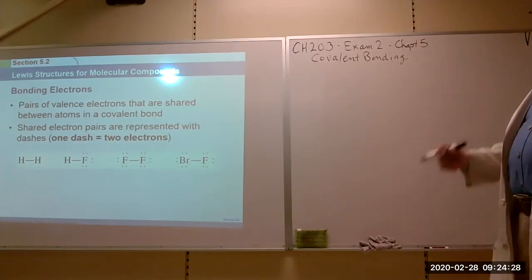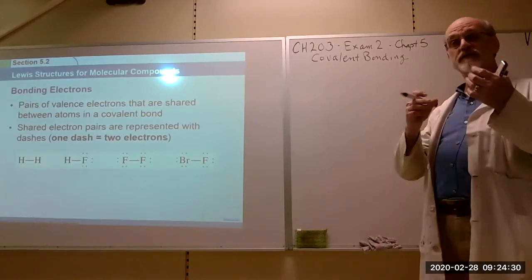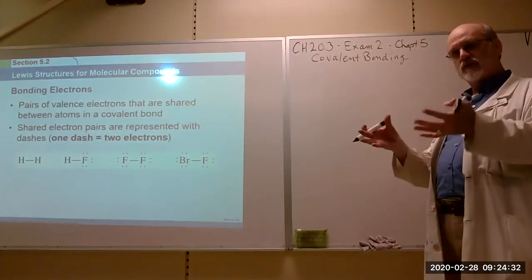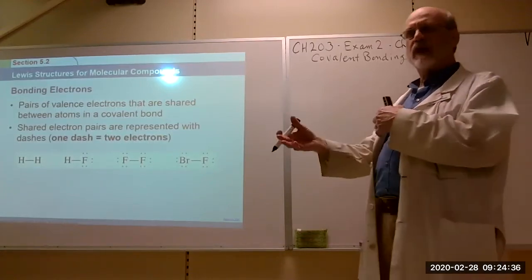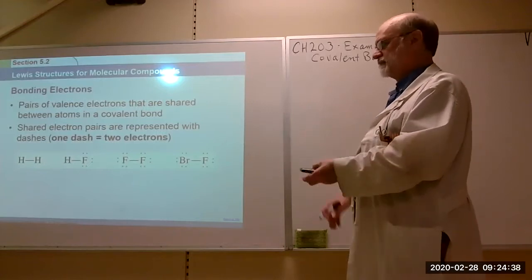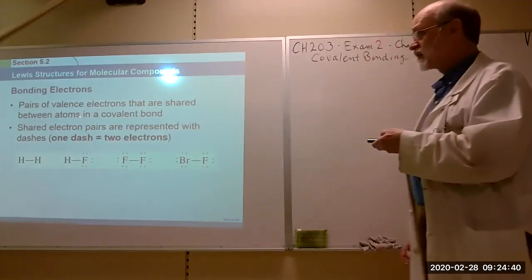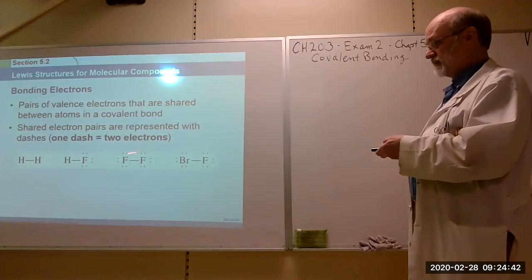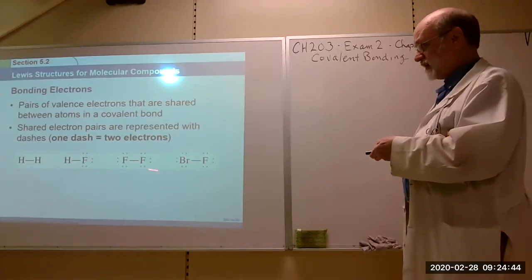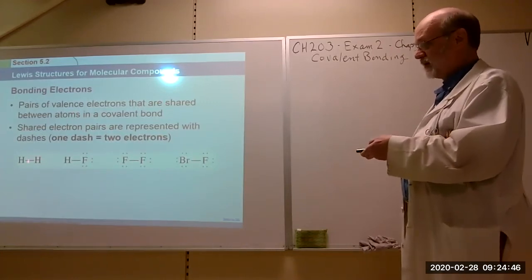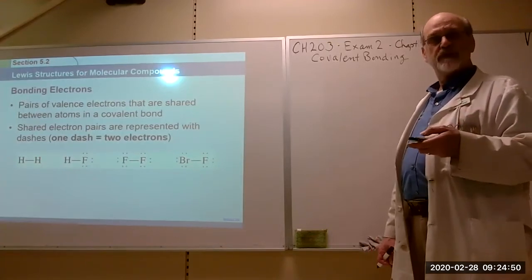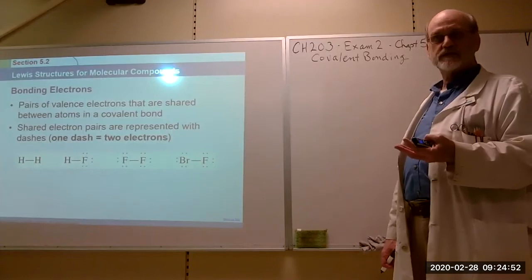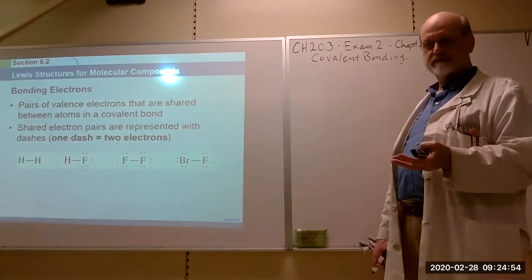So we can subdivide the electrons in a covalently bound molecule in terms of which ones are bonding and which ones are non-bonding. So the bonding electrons are the ones that are shared. Right? So these are bonding, bonding, bonding, bonding, that line. And a line always represents 2. So if you have 2 lines, that means 4 electrons, or a double bond.